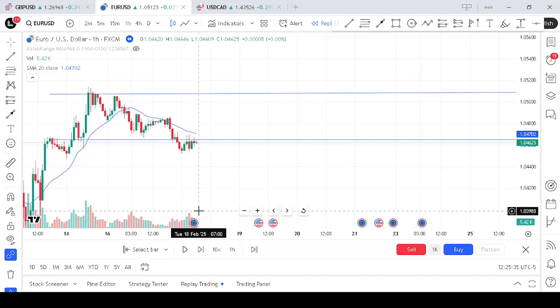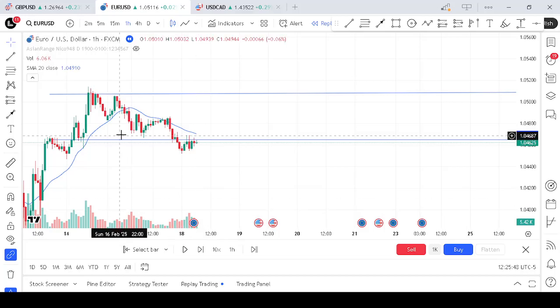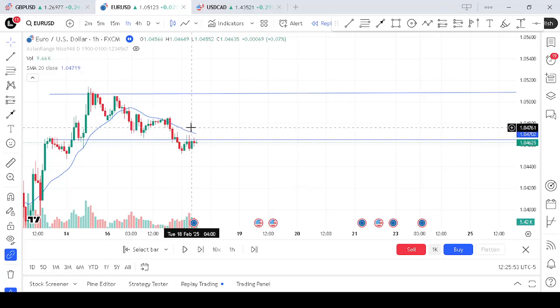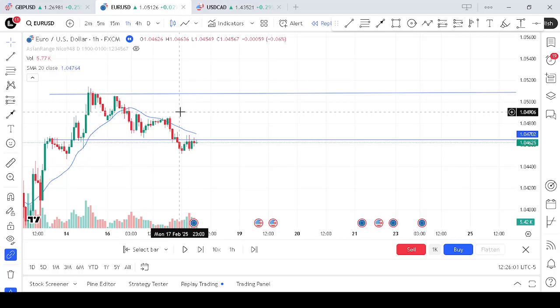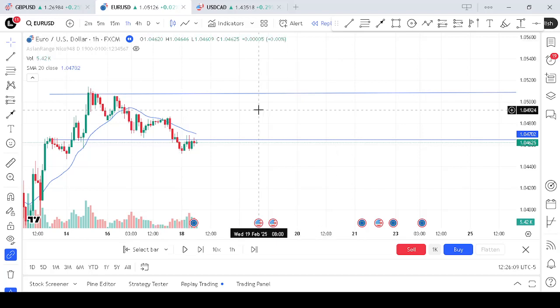In a strong trending market, you can also use a trailing stop to capture moves. But if you are to use 1:2 risk to reward, if your stop loss is at a range of 20 pips, your profit target should be at a range of 40 pips. That's 1:2 as the case may be. Or you can also use a trailing stop to capture extended moves when it is a very strong trending market.